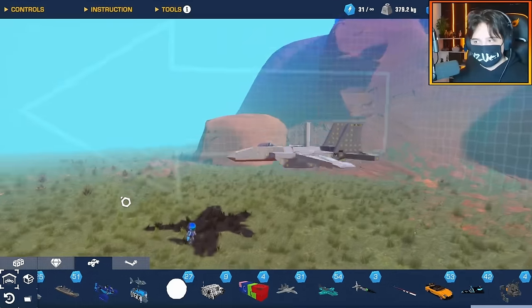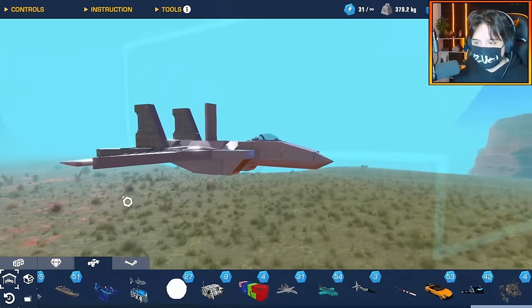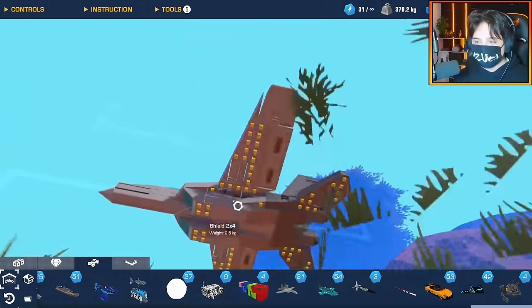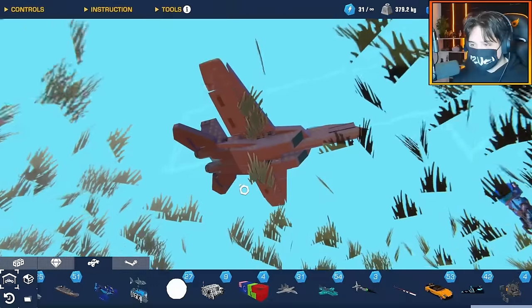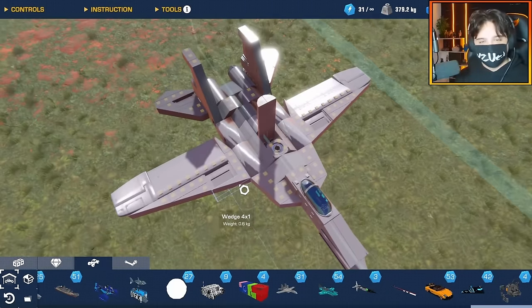But I actually need an aircraft for this. So I'm gonna modify my really awesome looking Tomcat here, my F-14 Tomcat. And this is gonna be the boss battle vehicle.